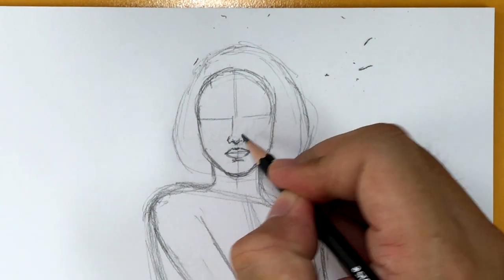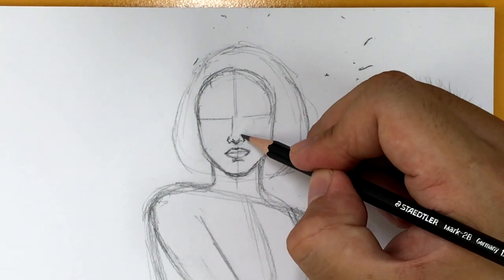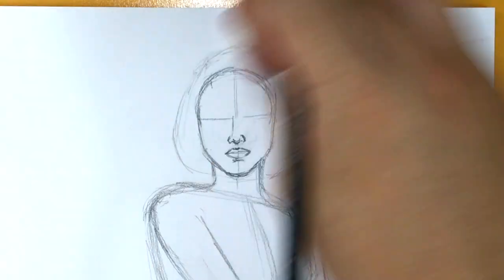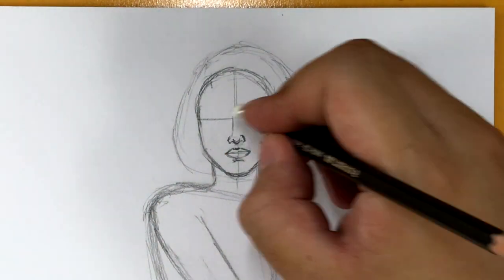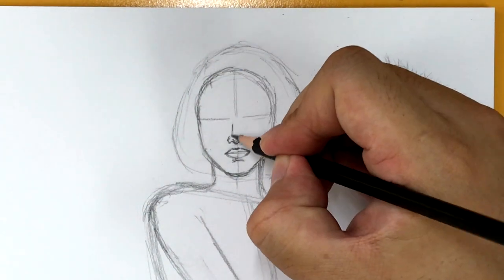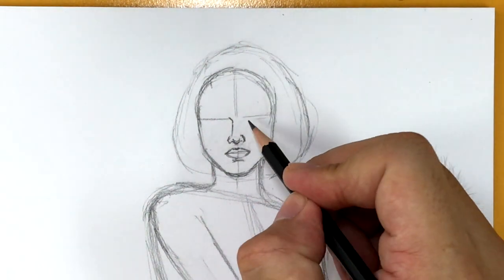I like to draw a little curve right there to show the tip of the nose. Sometimes I mess it up though. Drawing the nose is a challenging one for me to do live, because personally it takes me a really long time to get the shape of the nose right. You're not drawing lines. Your nose really doesn't have any lines. They're shadows, you're kind of recreating shadows using lines. So that's what's difficult about drawing the nose.